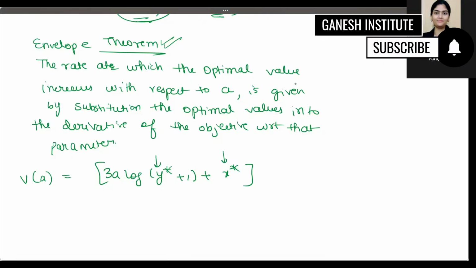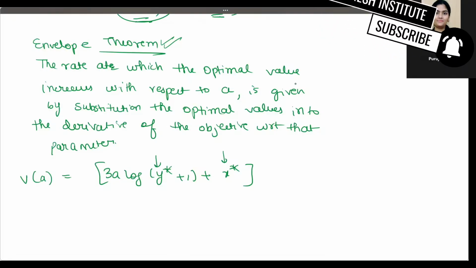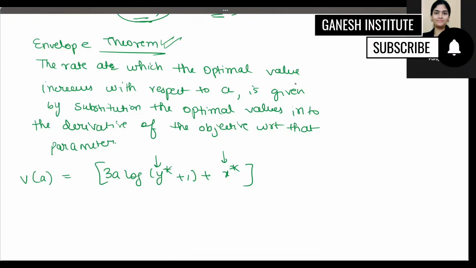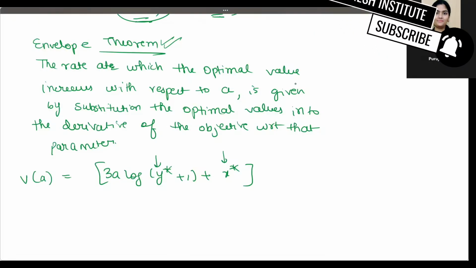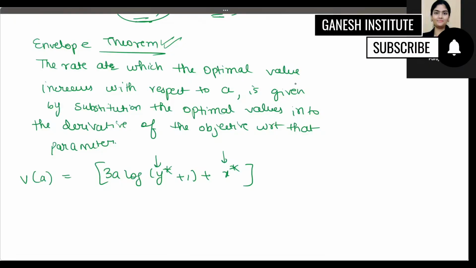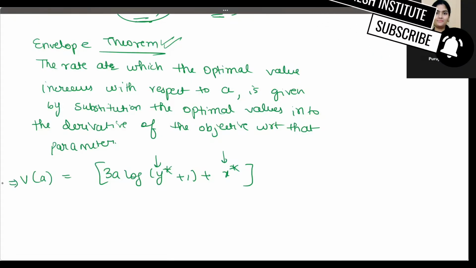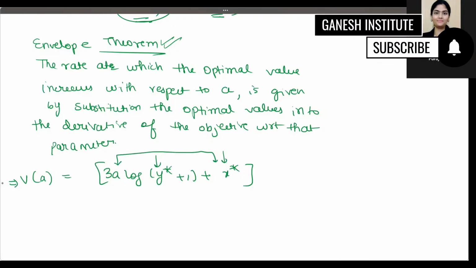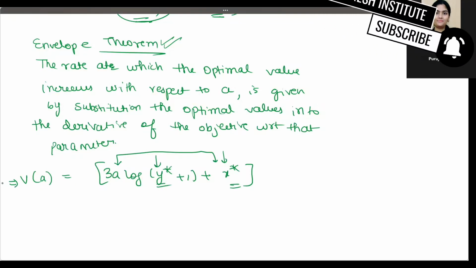And now we are seeing the envelope theorem. At that point, I want to find out the slope using that parameter value. I mean, how with respect to a, this optimization changes. This is what I want to find out, and for that I can use the envelope theorem. So it is nothing extra. What you are supposed to do is simply differentiate this function. I mean, change the function given in the question into the optimal values by substituting y star and x star into the function, and then you simply differentiate it.